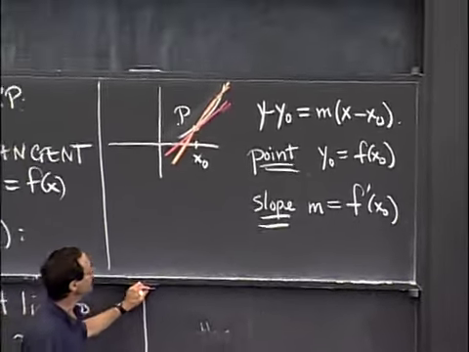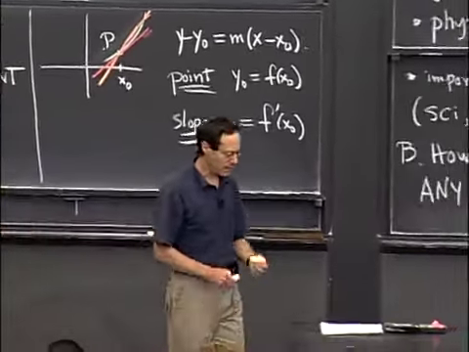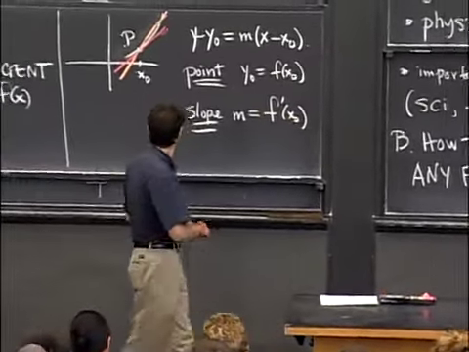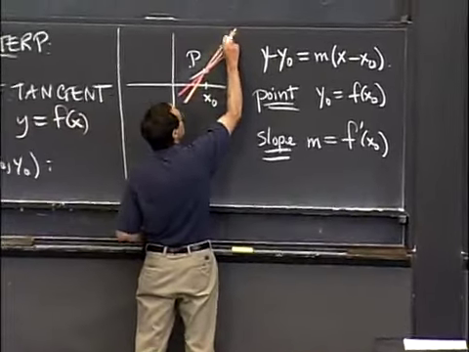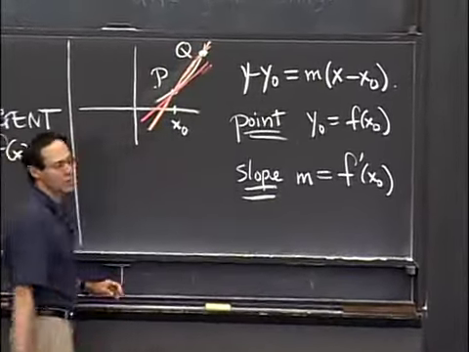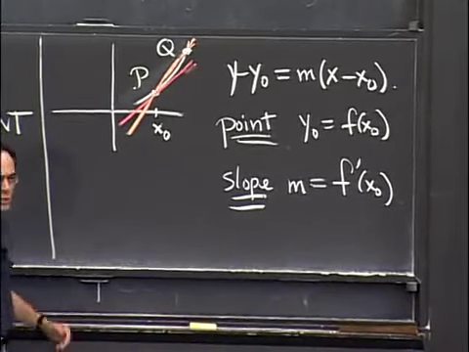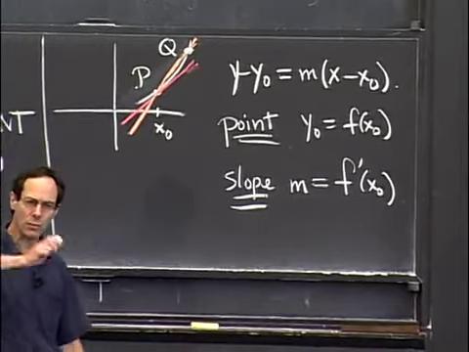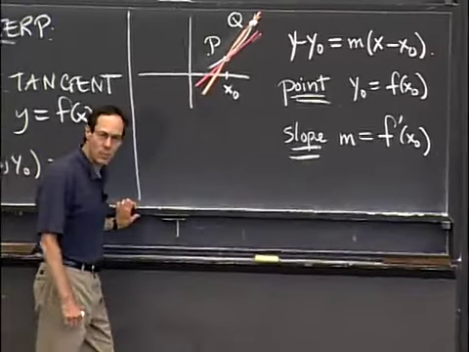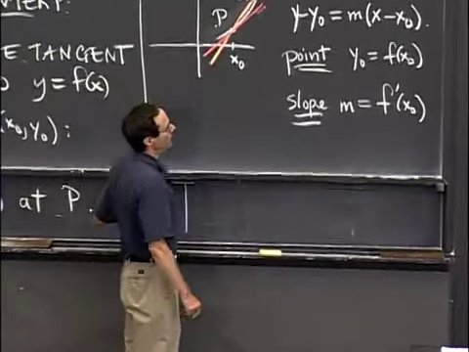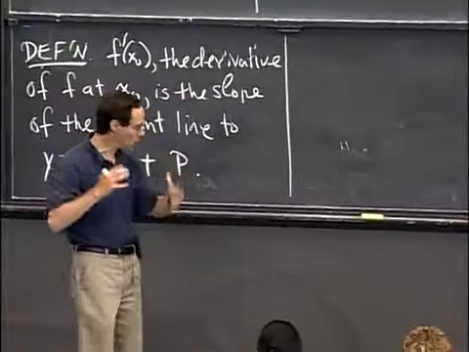Well, it's actually not so obvious, but I'm going to describe it a little bit. It's not really the fact this thing crosses at some other place, which is this point Q. But it's not really the fact that the thing crosses at two places, because the curve could be wiggly, and it could cross back and forth a number of times. That's not what distinguishes the tangent line. So I'm going to have to somehow grasp this, and I first do it in language.